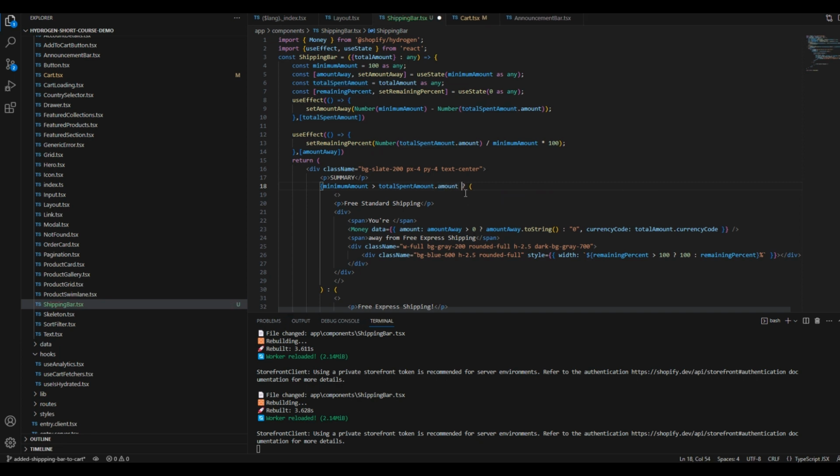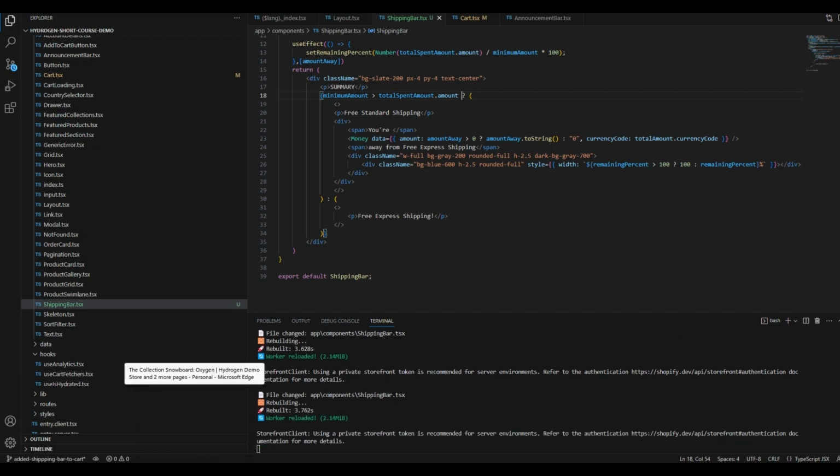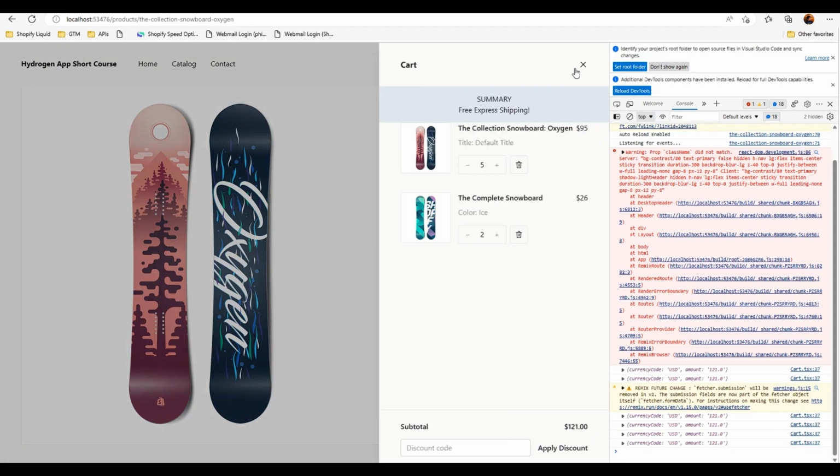Okay, we're going to say amount. Save. Let's go back to our preview to see if this is working. Yes, it works. So that's it.